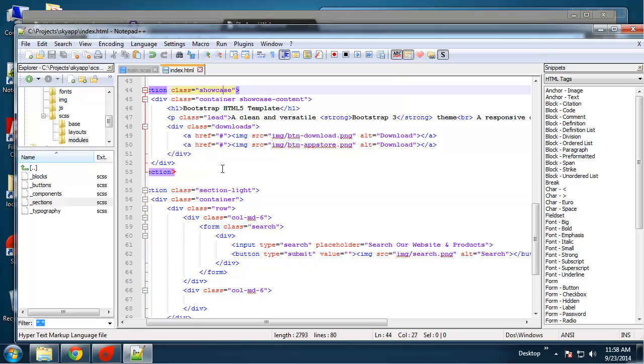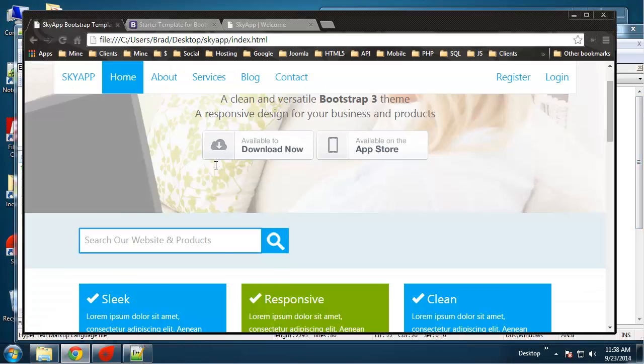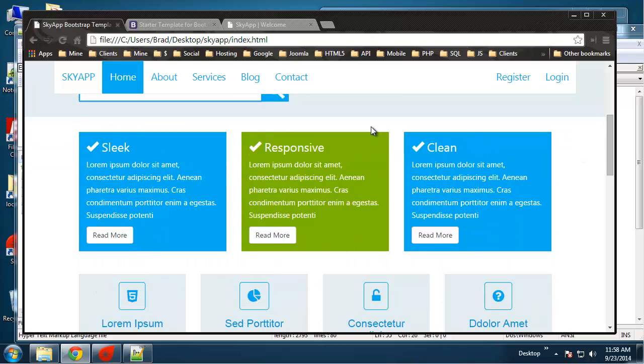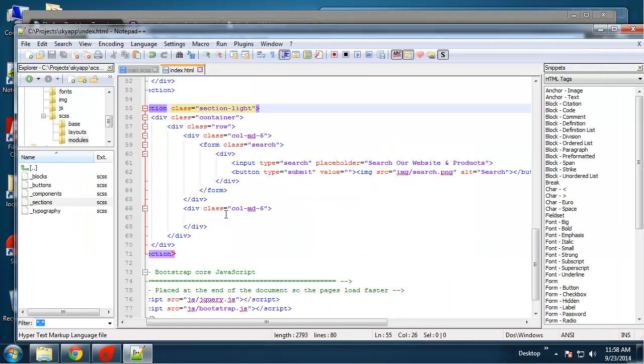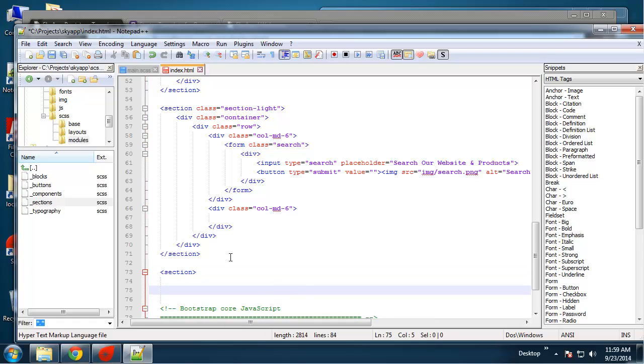We have our showcase and our second section. Next, we want our section with the 3-column layout. So this right here is going to have 3 columns with 3 blocks. I want to go out of this last section. And I'm not even going to give this a class because there's no background or anything like that. The blocks are going to be styled individually.